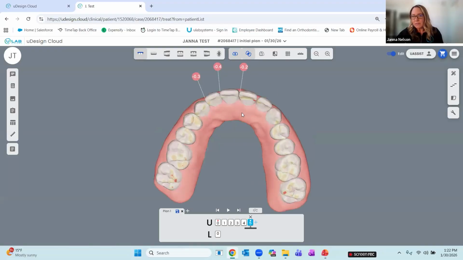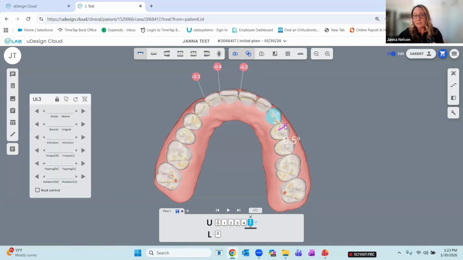I'm going to make a little bit of a crazy movement because I want to also go into the attachment portion. So just like with the software, we have an add all button. The add all button is going to add those attachments on based on the movement of those teeth. Okay, so the AI is going to take the movement, whether it's extruding, tipping, torquing, rotating, and it's going to add attachments on in the placement that it needs to be. Doesn't mean you need to leave them there, but I just want to let you guys know that's how the add all works. So I'm going to do a little rotation on this tooth because if I do, I know it's going to add that attachment on for me.